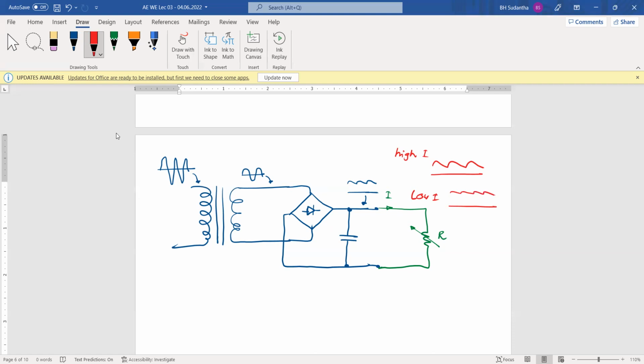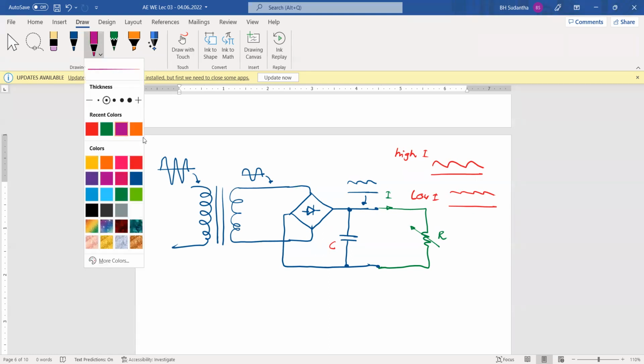Why? When you take high current from this one, this capacitor can provide the balance voltage to the circuit. When the voltage is not provided by the transformer side, there's a bridge rectifier side, then the capacitor has to provide power. But when you take much more high currents, the capacitor will be discharged very quickly. Then ripple will be increased. But when you take low currents, what about the final voltage here?